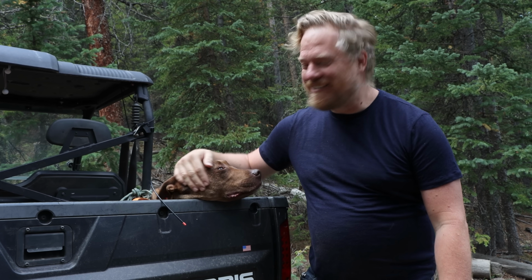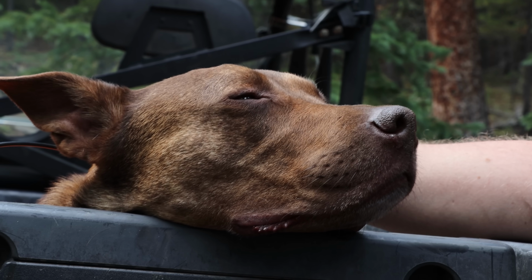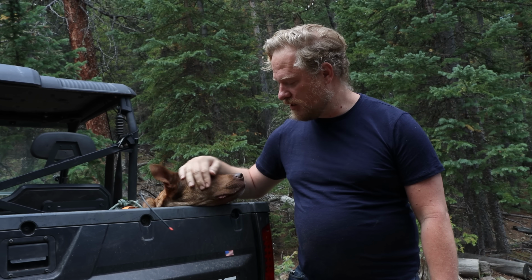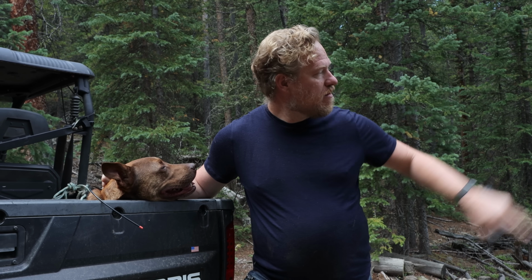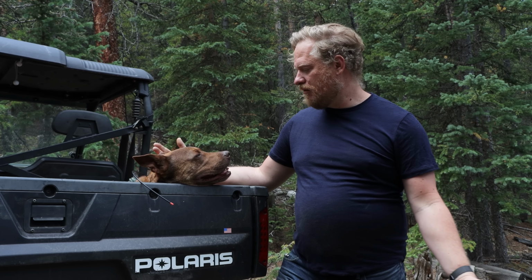He's got a collar like this for his livestock guardian dog, who spends all his time outside and fulfills a similar role to what Ambrose is going to do up here. He's kind of acting as my guard dog, alert dog, for two things. We get a lot of big animals up here. There are moose, there are elk, there are black bears, there are mountain lions. I want him to scare animals off just where the houses are on the property. And then the other thing is to alert me when people are on the property that I don't know are there. But I want to be able to know where he is at all times.